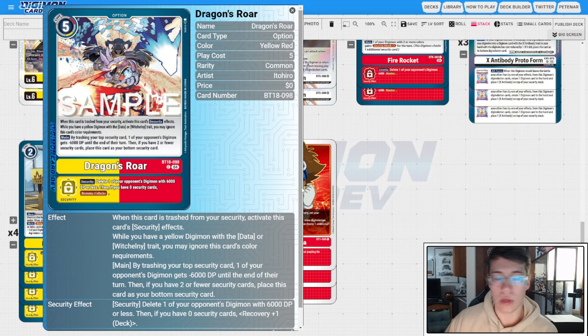2 copies of Dragon's War. I would love to run more, but its space is tight. When this card is trashed from your security, activated security effects, when you have yellow Digimon with data or Witchelney, you can ignore the color requirements. So basically, if you have Dynasmon, you ignore color requirements. By trashing your top security card, one of your opponent's Digimon gets -6k until the end of their turn. If you have 2 or fewer security, you place this as your bottom security.